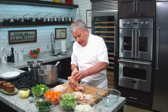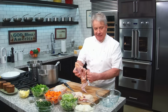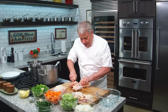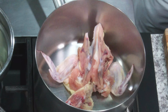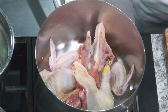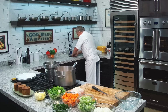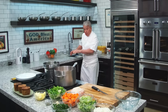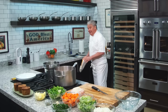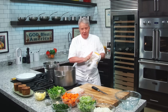So you take it right there, you cut it, you pop it. I'm doing a lot of popping today. You know this, friends? This is how you make a chicken stock. Boom. Boom. The legs, we're going to use them and we're going to shred them. Put them in here. Let me wash my hands real quick, friends, because I don't want the Health Department police of YouTube. They say, oh, you touched the chicken and now you're touching something else.